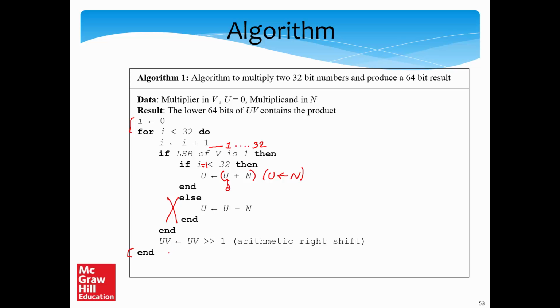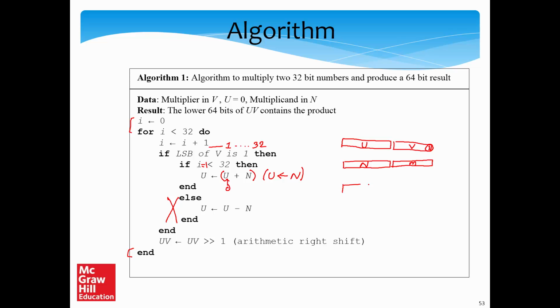And then what we do is take the register uv and shift it to the right. One arithmetic right shift to preserve the sign bit. We shift it to the right by 1 position. So let's see what's happening. Initially we have the register U and the register V, and the register V contains the multiplier. After that, let's say that this bit is 1. If this bit is 1, then the multiplicand occupies register U, and register V will contain the multiplier M. So then we shift it to the right.